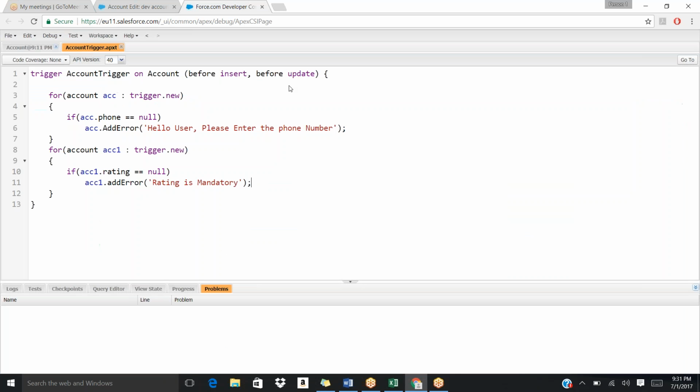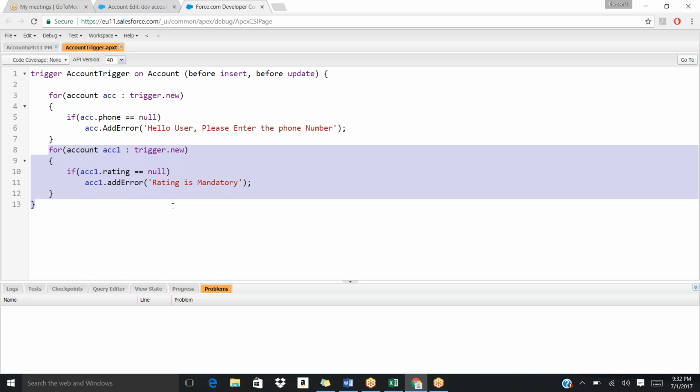Now my requirement is that this particular logic has to be fired only for before insert and this particular logic only for before update. Got it? The first one is only for before insert and the second one only for before update. I want to separate the logics.